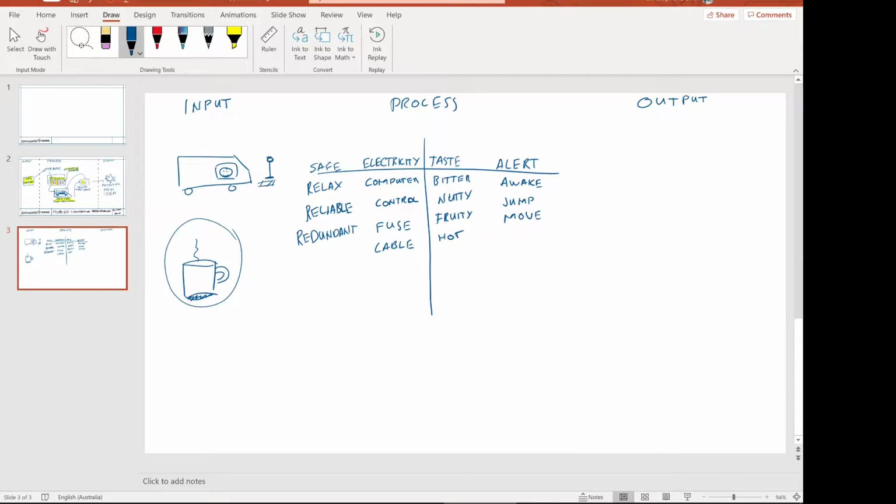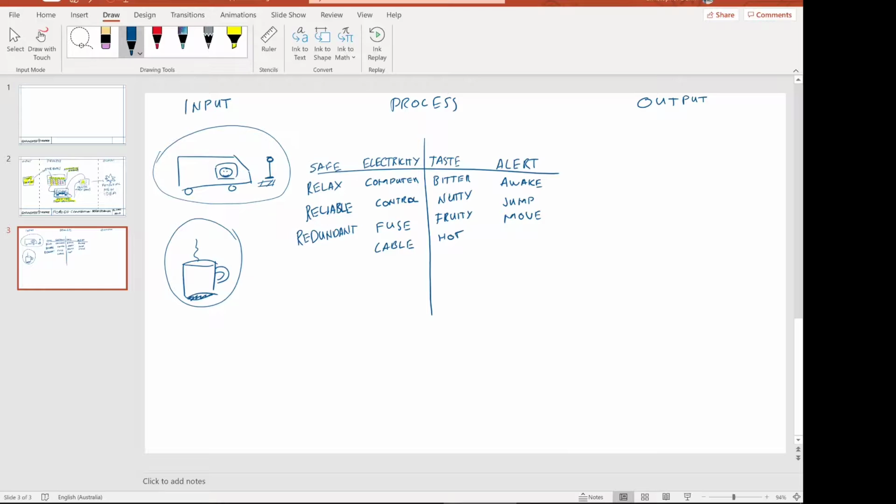As an example, I've taken a look at two of the most important things that have defined my career so far, coffee and train control systems. Train control systems are how trains decide which path to go down and how trains stop crashing. And coffee is a delicious hot beverage that gets me out of bed in the morning. These are the input attributes that I've put together, train control and coffee.